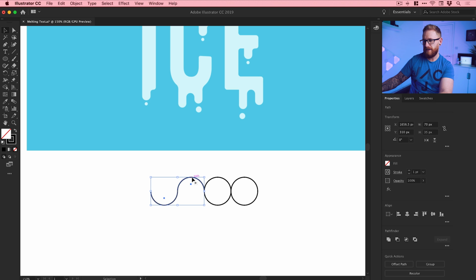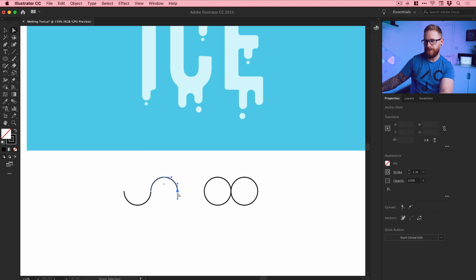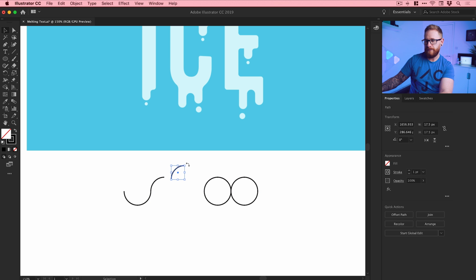In fact, I can move this over here. We'll just separate that one, and I can use the direct selection tool again to do something like this. In fact, what I can actually do is I can do the same technique with this quarter segment here. Remember, hold Alt to create a copy, and we'll rotate this, and of course free rotating spins it 360 degrees. We can hold Shift on the keyboard and it will snap to 45-degree rotations.